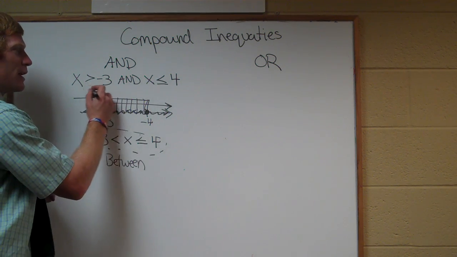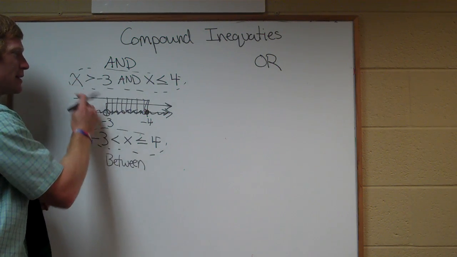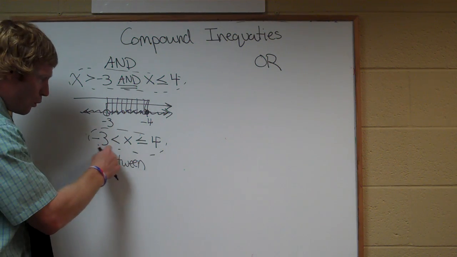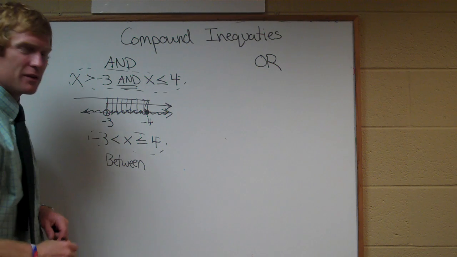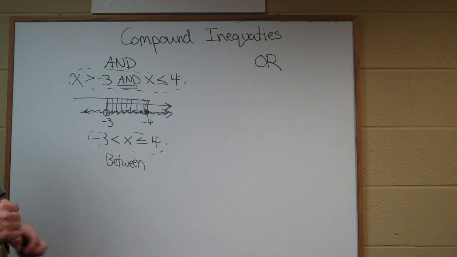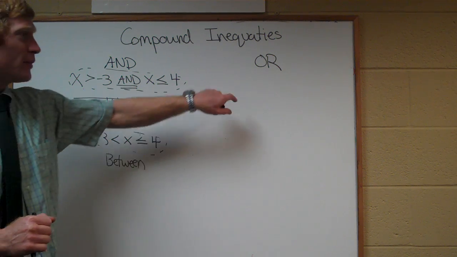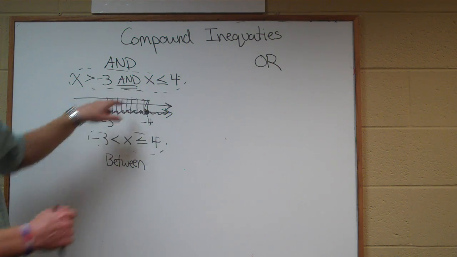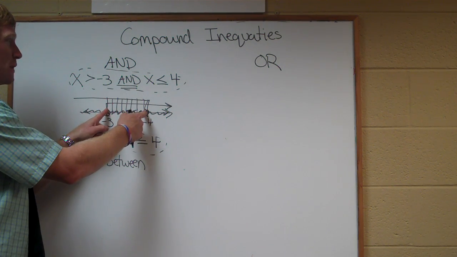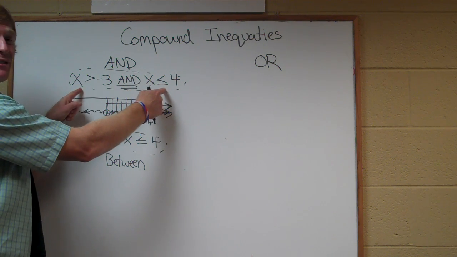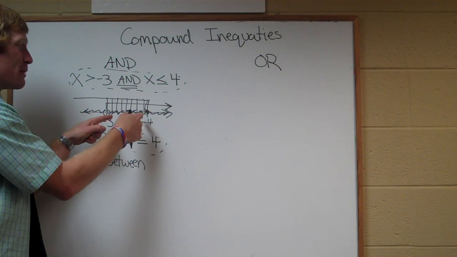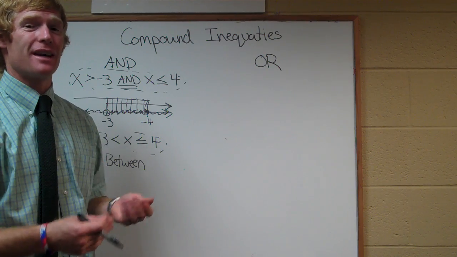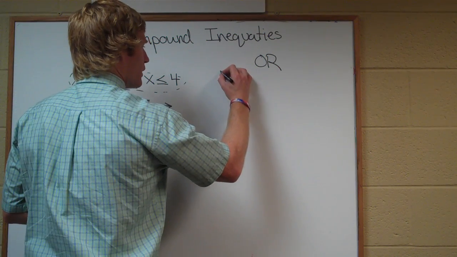So you'll see represented inequalities and statements represented like this, two separate ones separated by and, or you're going to find them represented as one compound inequality, again recognizing it's a between statement. The difference between and statements and or statements is that with and, you must look at the shared shaded region, or the values of x that satisfy both. Again, the values of x that satisfy both inequalities, or it can be one or the other, so it doesn't have to satisfy both. So we'll give you guys an example.